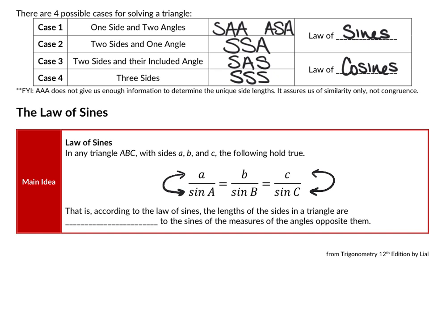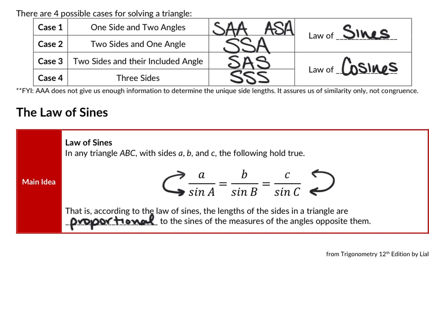So according to the law of sines, the lengths of the sides of a triangle are proportional to the sines of the angle measures. In fact, my natural instinct is to put the sine on top, so you'll see me do that a lot, and that's just because of the way I memorized these formulas back in the day. We put the sine of A over a instead of a over sine of A, but honestly, either way works. Whatever you see is what you go for.